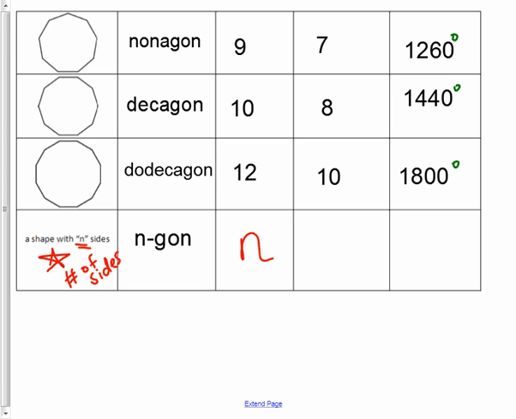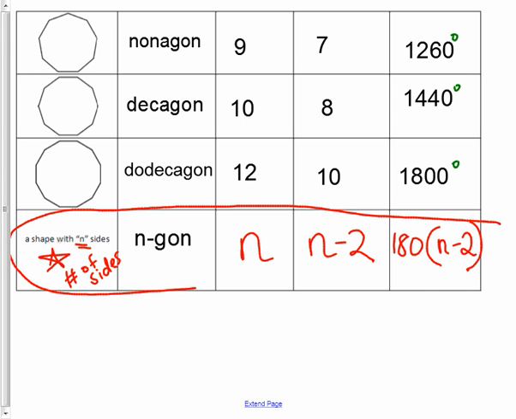So however many sides we have, we would take that number and subtract 2 in order to figure out the triangles. And then remember, we took whatever that number is and multiplied it by what to get the degree? Remember we said everything was multiplied by 180, right? So we do 180 times however many triangles we have in an n-gon, and that would give me my total degree measure. So you want to go ahead and make sure you highlight this, because this is the rule that applies for every polygon.